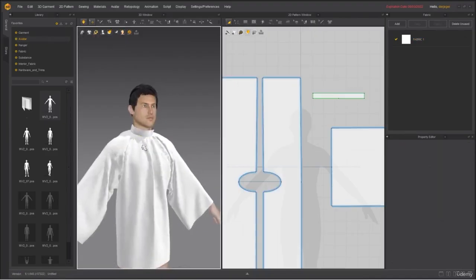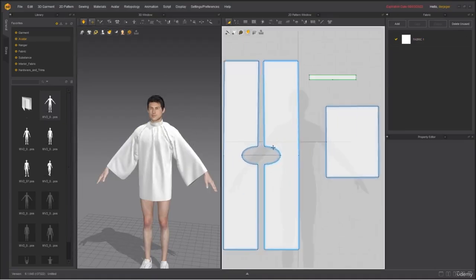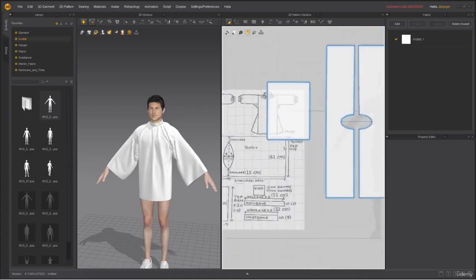And this is one of the fun parts about Marvelous. You're going to be just trying things out. Imagine trying to do this in ZBrush or Maya, where you're going to have to do a lot of trial and error, and it takes a lot longer. That's why this software is so amazing. So yeah, that's it. Now we need the sleeves, of course.